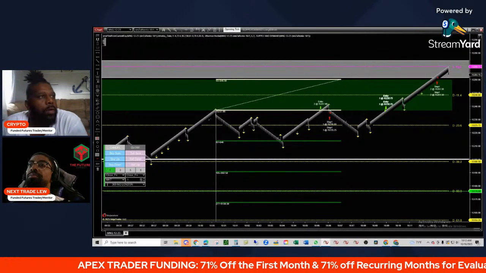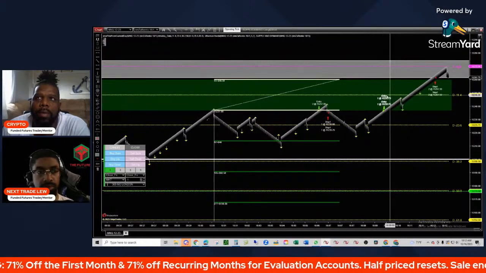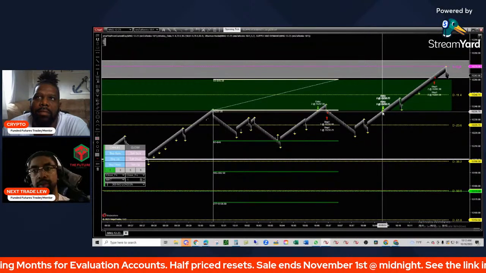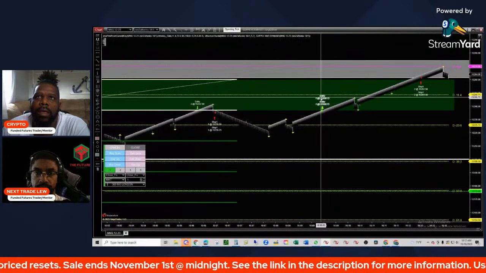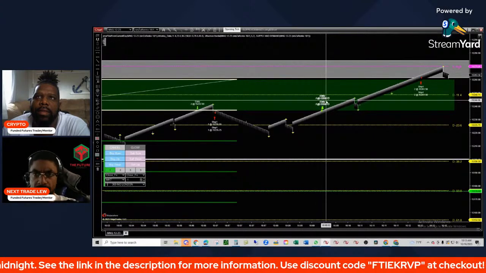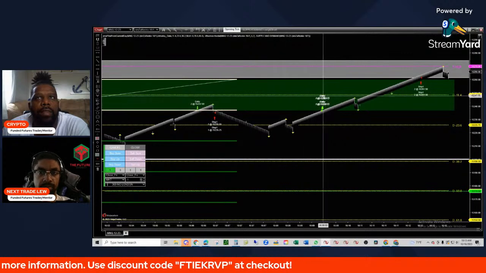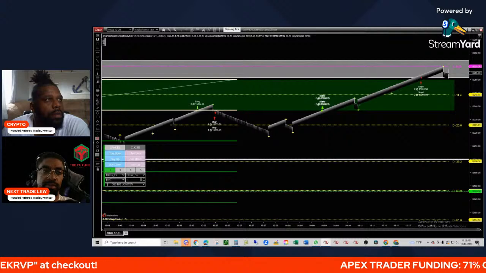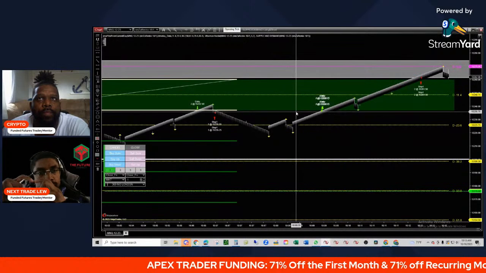We're gonna have to approach it a little bit different. That's crazy how that happened though, bro. And for it to be on top of each other like that, look at these orders. It might have just been when they got filled at different times. No, they're the same price. Yeah, they're the same price, but they got filled at different times. They didn't all get filled at the same millisecond. Some probably got filled a millisecond later.